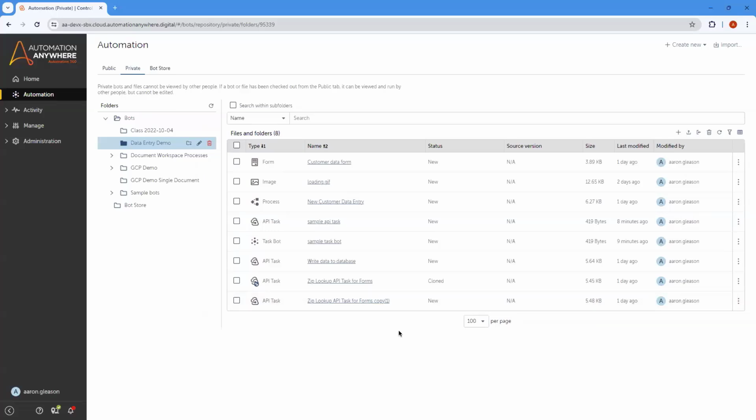Yeah, sure. So the question was about how it will work if our internal API services expect certificate-based authentication. At the moment, we support OAuth2 via the client credentials mode. We are also working on certificate-based OAuth2 pretty soon, and you can configure your OAuth2 connection in the control room, and it will be managed, meaning you just have to configure it once, and then the control room will take care of refreshing the access token whenever it expires using certificate-based authentication. So that's coming up very soon in 34.